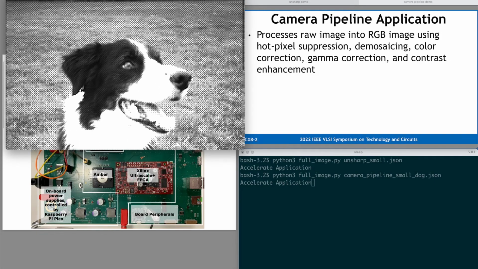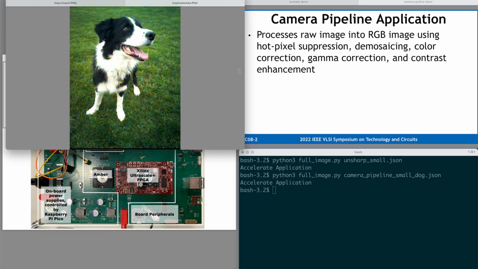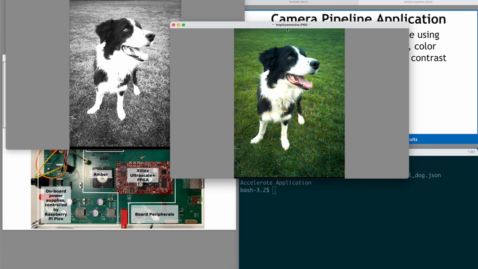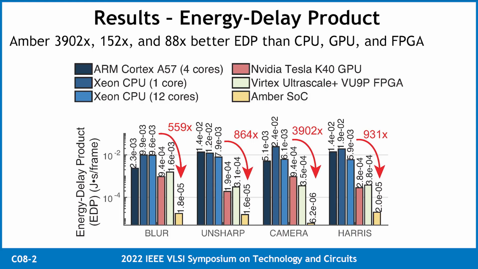The Bayer image consists of RGB pixels in a grid-like fashion, shown here. Once we run the camera pipeline application, we get the output, which is an RGB image of the original input. So on the left, we have the Bayer image, and on the right, we have the RGB image of a dog.